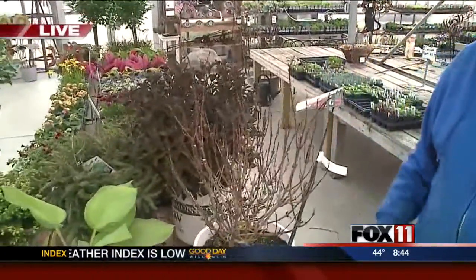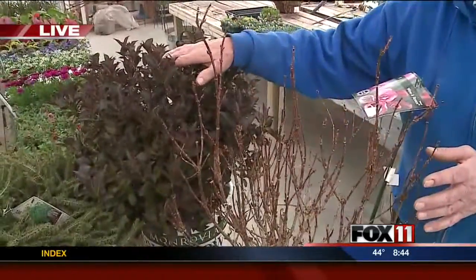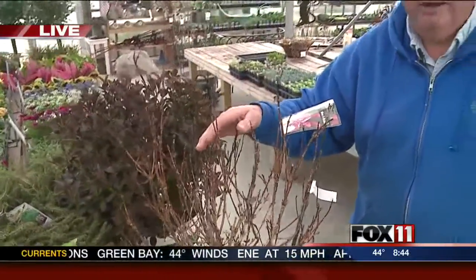What you have to look for — a lot of the garden centers and discounters are bringing in plants now, but you have to know what you can plant and why. What you're looking for on shrubs is you don't want any leaves, obviously. This is the exact same Wygelia, but this one came from the west coast and this one is from around here. So it's safe to plant things like this — if you can dig a hole and it's not too wet, go ahead and do it.